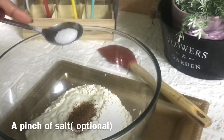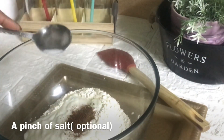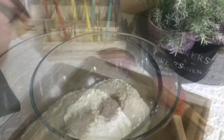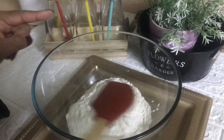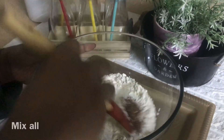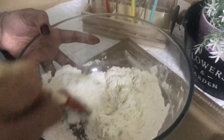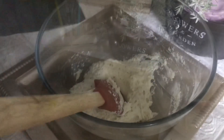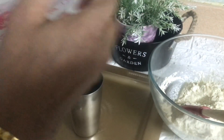I am adding these three because I love the smell of cinnamon. Now everything is in the bowl and the next step is to mix them very well. As you mix, you can see it's very sticky, but don't add any extra flour. This is the right consistency you need. Now I am going to transfer it into the piping bag.